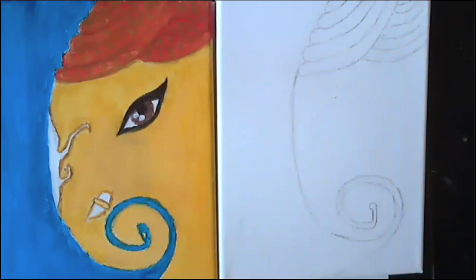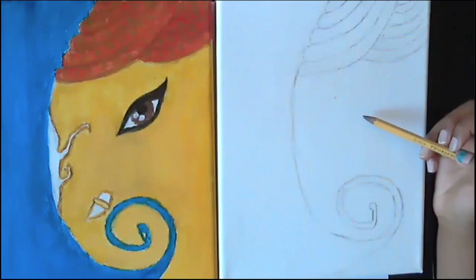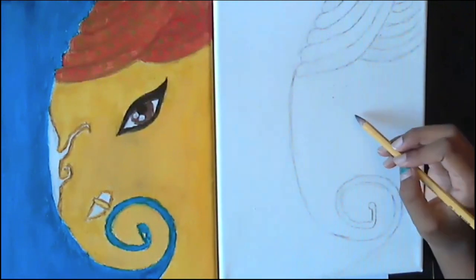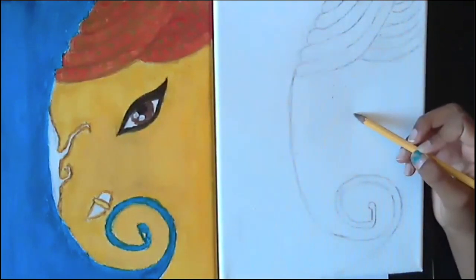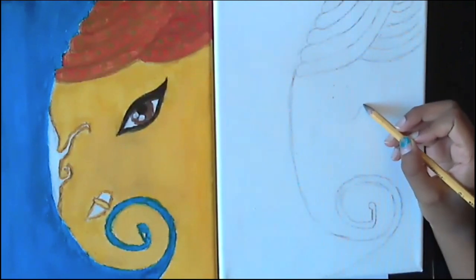So now from here, we are just going to be making the eye. For this, I'm going to make the eye right about here. I'm just going to make it a little bit over towards the right side than halfway. And I'm just going to make a little curve that comes up like this.